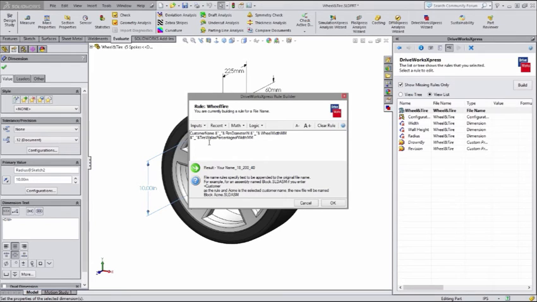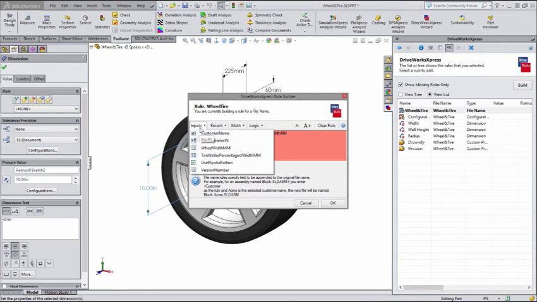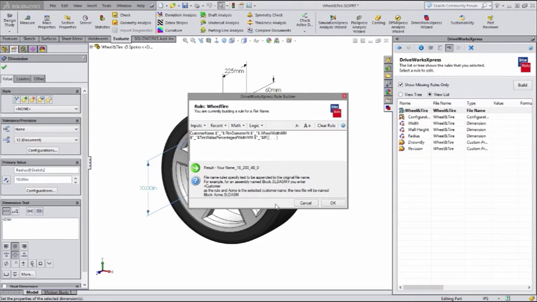tire wall height. Now the last thing I want to do is put in whether the customer chose 9 spokes or 5 spokes. If I were to do just 9-spoke pattern here, that's exactly what it would say no matter what. So I'm going to have to do a little bit of logic here to make sure that it's represented correctly in the file name. And we'll use an if statement for that. If you're not familiar, the if statement is: if the first part of the logic is true, then do the next part of the logic, and if not, do the last part of the logic. So we'll go through that here.